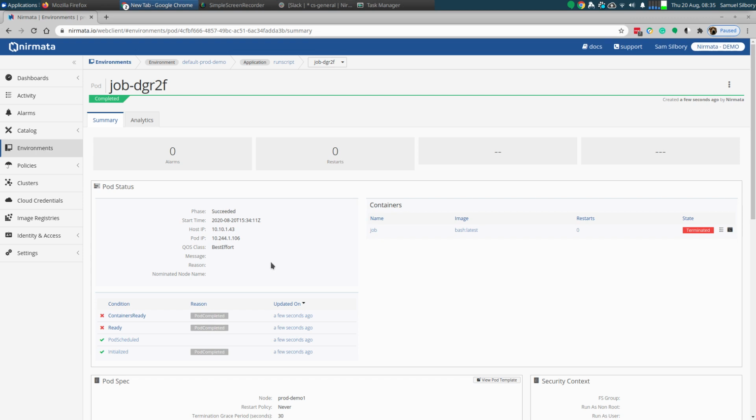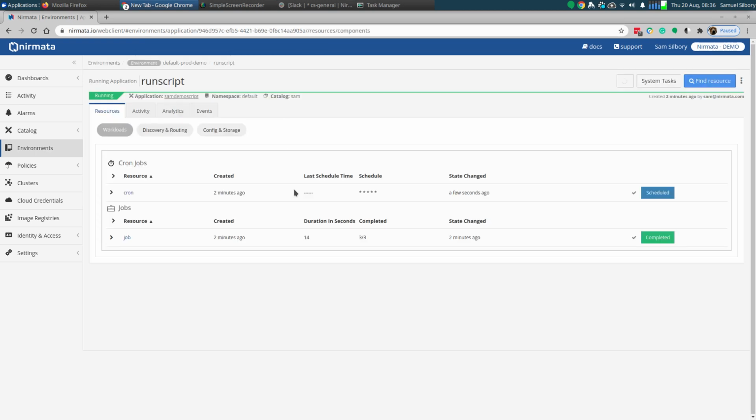So this is a really good way of doing things if you just need to run a script inside your cluster and you don't know how to do it, or if you need to periodically run a script to clean something up or to make an API call, and if the API call fails, make another API call to send you a Slack alert or something like that. And this is how you create jobs.